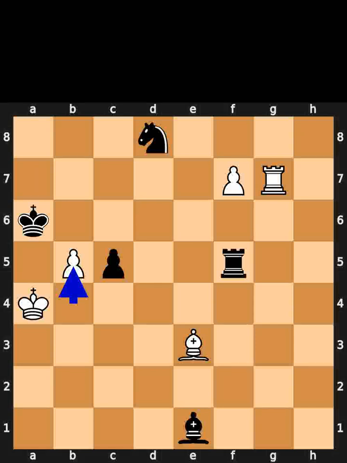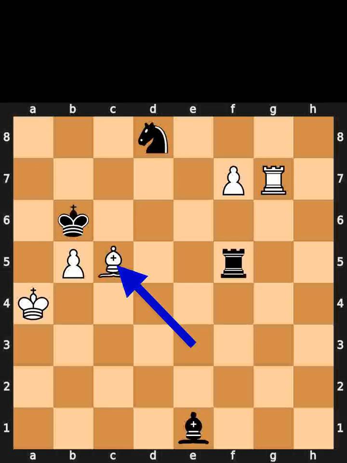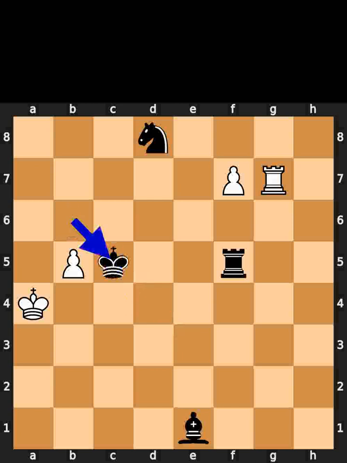White plays pawn to b5, check. Black plays king to b6. White takes the pawn on c5 using the bishop with check. Black takes the bishop on c5 using the king.